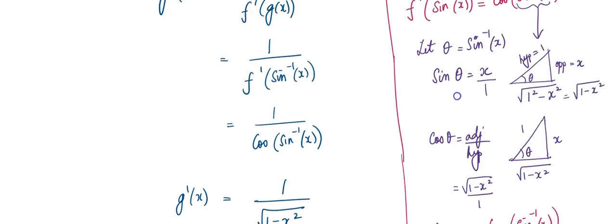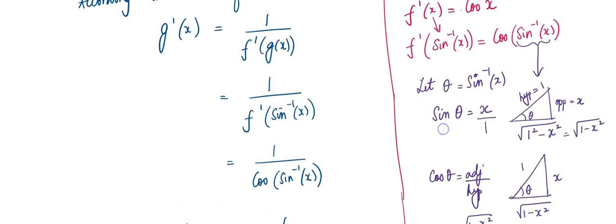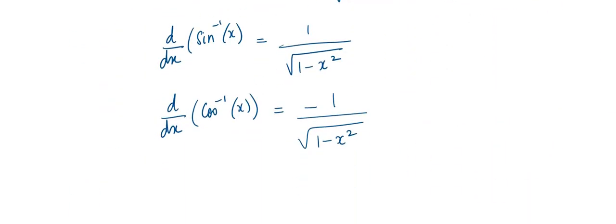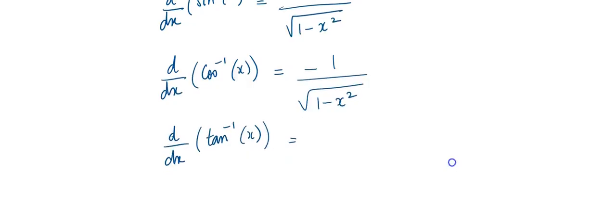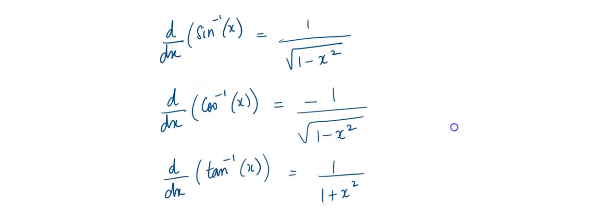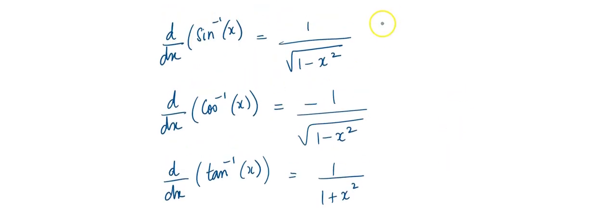You could use the same argument, and this will all be flipped now. This is going to be a sine of cosine inverse of x. And if you follow along those lines, it will produce these answers. So using the derivation actually helps us generate all these other inverse trigonometric functions. 1 over 1 plus x squared, and so on. We have the formula sheet that's in the course, so you can use that to figure out how we got the others.